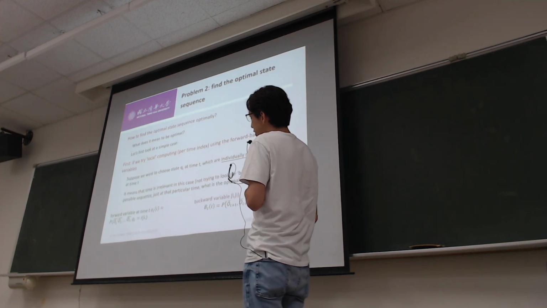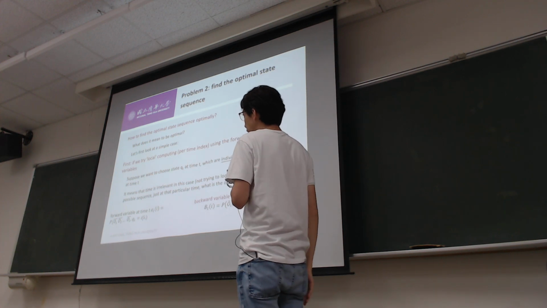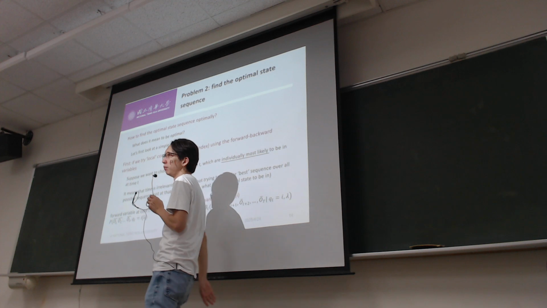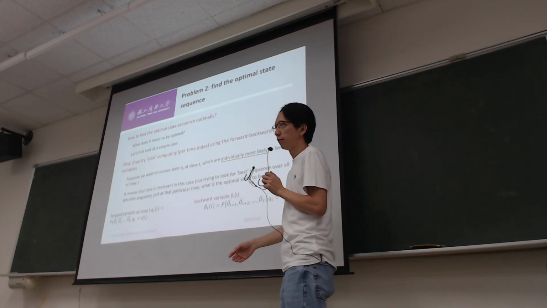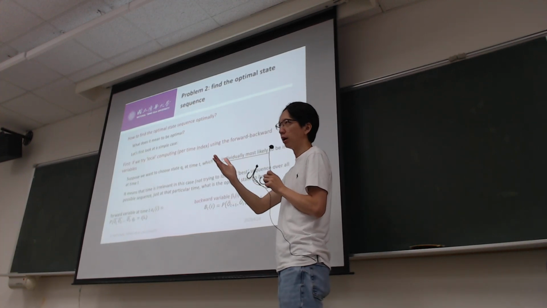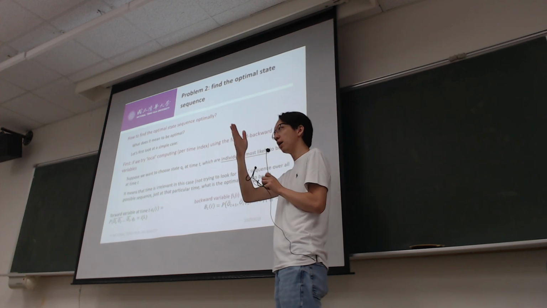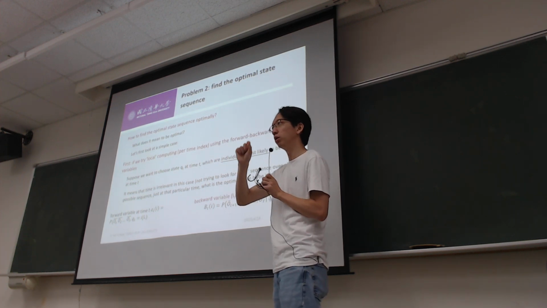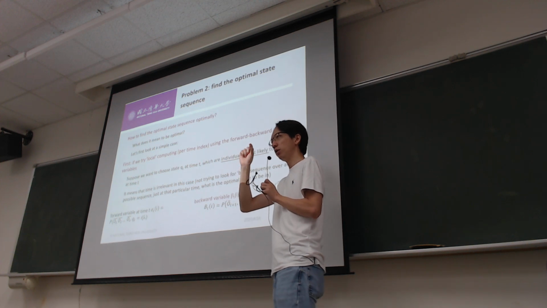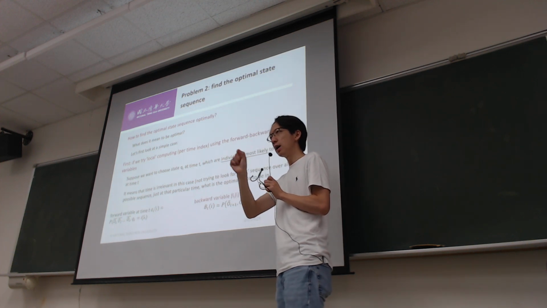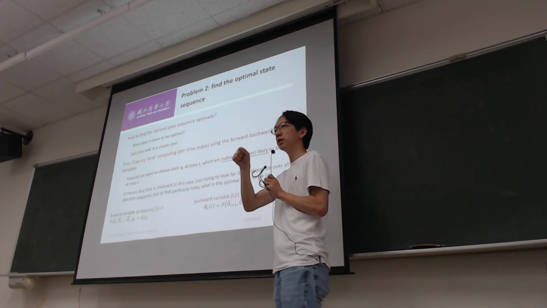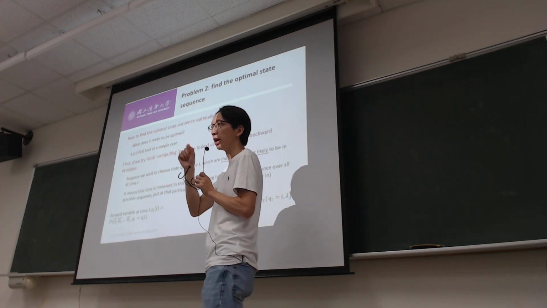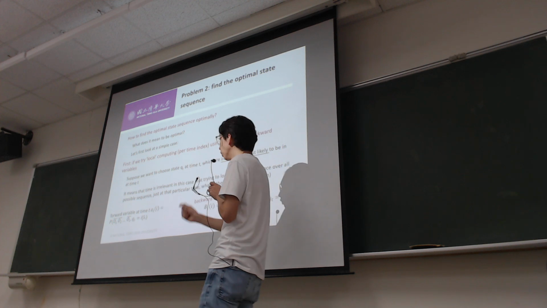How do we find the optimal state sequence if we define a particular way of defining a state sequence? Say we call it local computing: let's find, at every time step, looking through all the states, which probability is largest. That's the probability that you're in that particular state, and we pick the one that's largest at every time point. That's an intuitive way of looking at things, right?